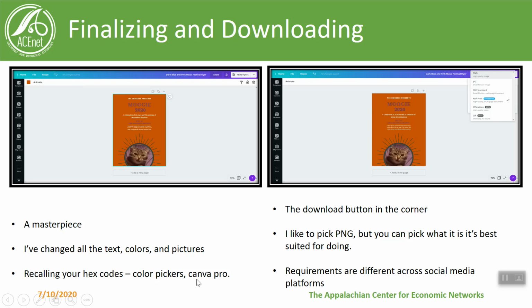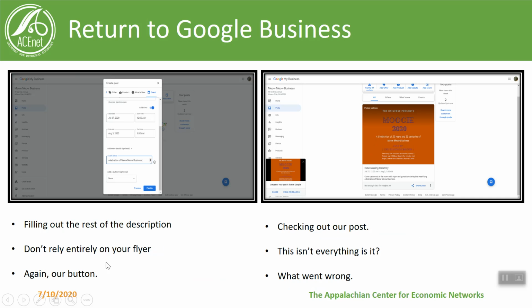The other option is paying for Canva. When you go with Canva Pro, what they allow you to do is use a brand editor, which will allow you to save the colors that you keep using in your various designs. So that can be super helpful. You can upload logos that way. You can upload various things you might want to drag and drop onto your flyers. So paying for Canva can be a plus, not necessary, but definitely an option.